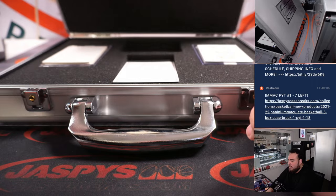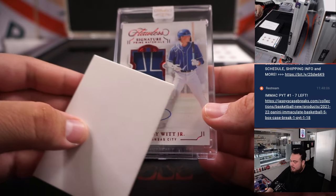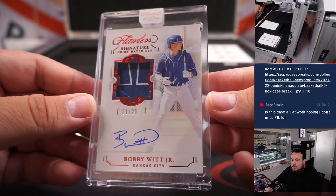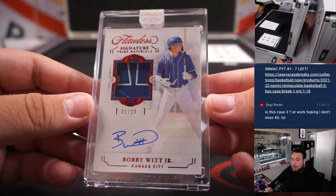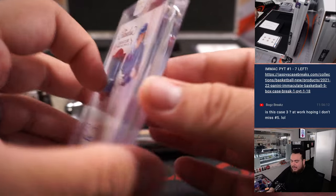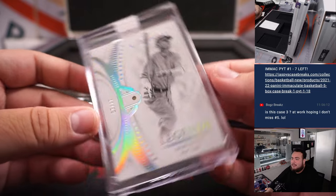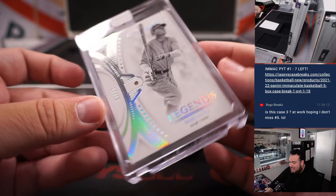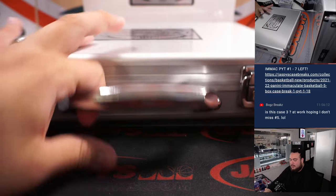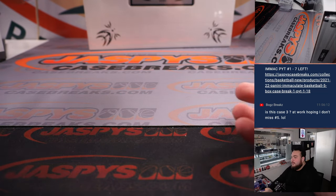All right, let's go with the in-case cards guys. How about a Bobby Witt Jr., one out of twenty! That's our first rookie in-case card — this is case number four, one of twenty for the Kansas City Royals. That's going to Inku, very nice. And how about a Legends Babe Ruth Diamond Yankees — that is going to Martin, 17 out of 20. Nice, we got our first rookie in-case card. Very nice, let's move it along to the next one.